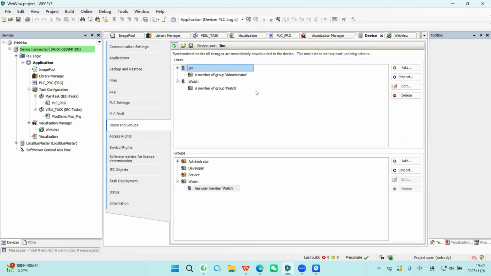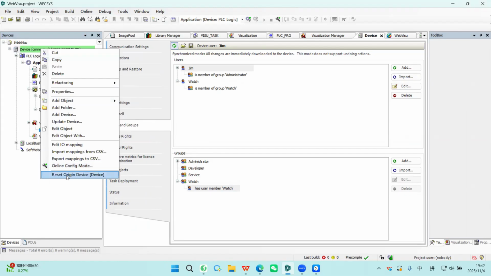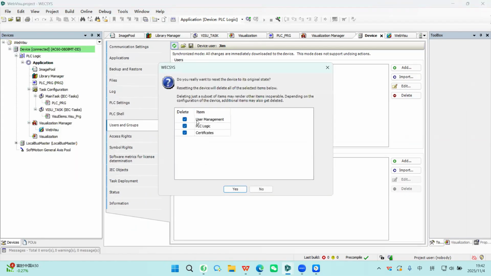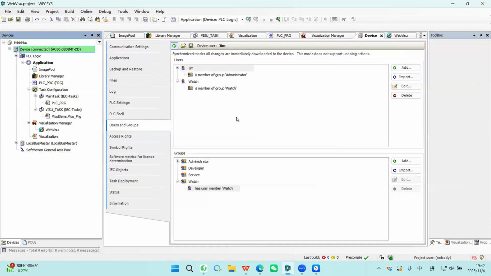But if we want to remove all users, including this administrator, you can right-click the device and reset. Click this one and select user management. Click yes to remove all accounts.